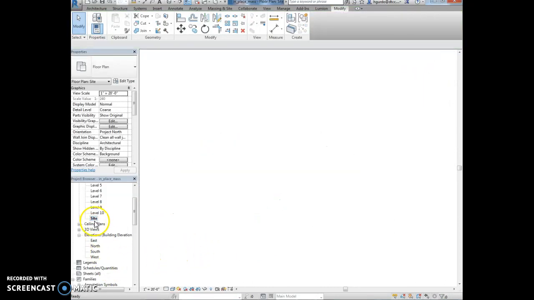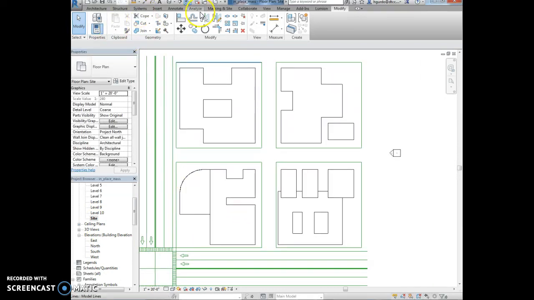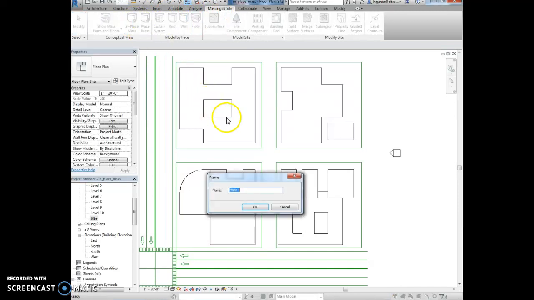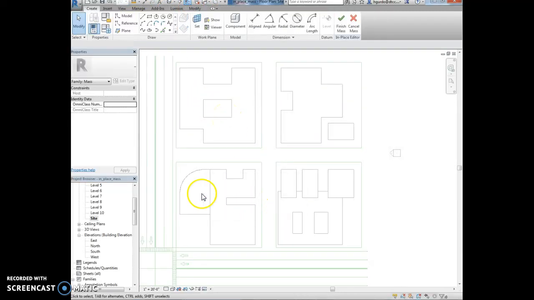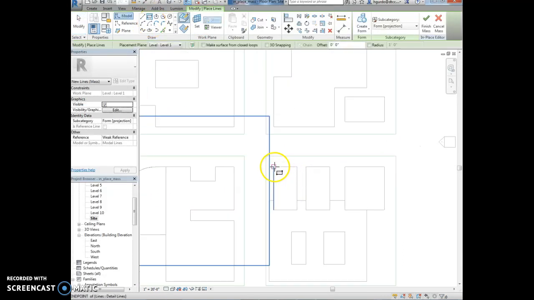All right, we'll go back to the site plan, and then last we are going to make one more massing, a mass in place, and these are going to be called towers. Say okay, and then we're going to select the rectangle tool, so something a little bit different here, and we're going to select the rectangles. And then we're going to switch to 3D view.